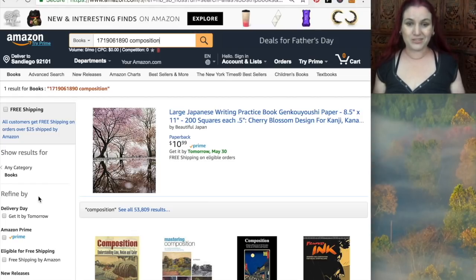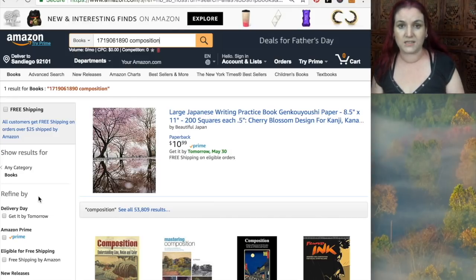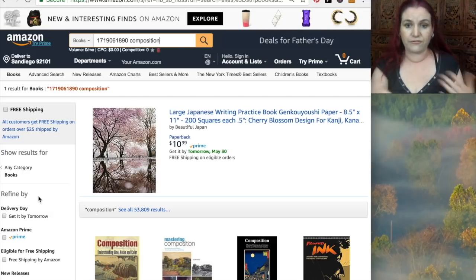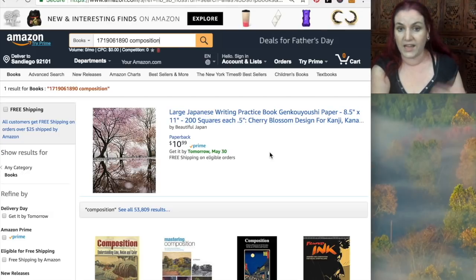I think that's the most important thing you can do when you're looking for keywords: really understand what your buyer is looking for, the kind of language they use, the slang, jargon, and specialist subjects. The first thing to do is a little bit of research on your subject. You could Google it. For example, with this book I had to do some research because it's about Japanese kanji paper.